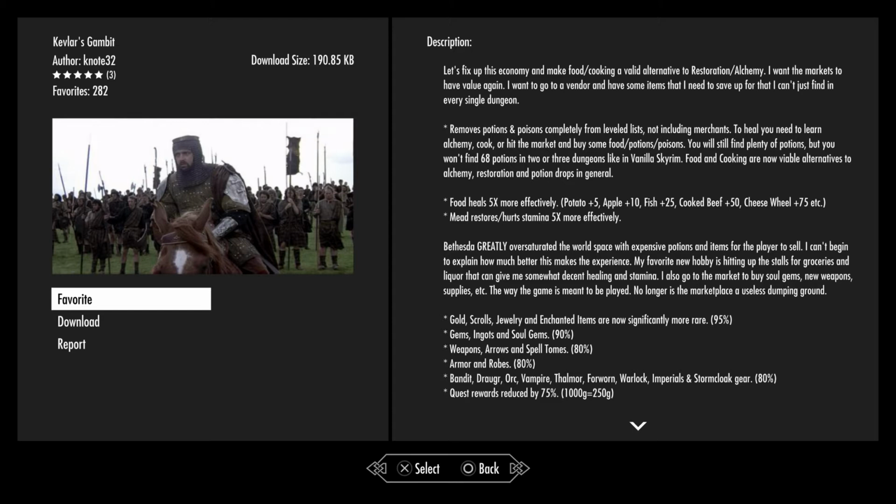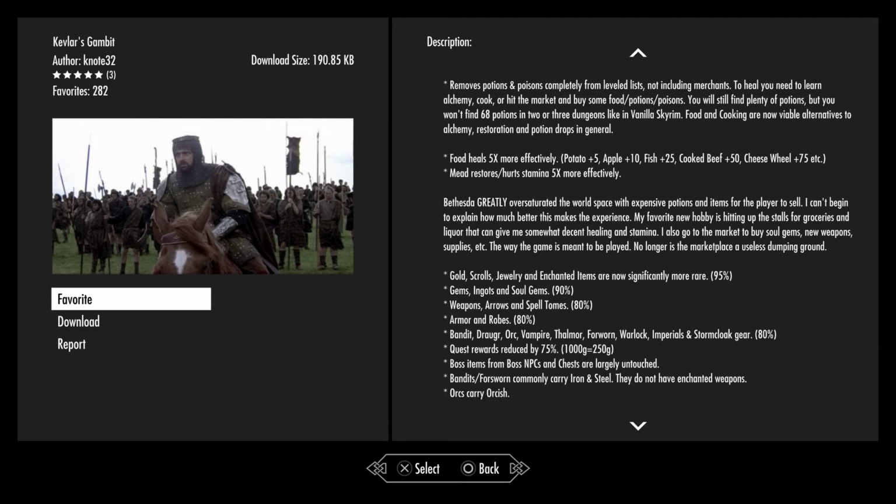Removes potions and poisons completely from leveled lists, not including merchants. To heal, you have to learn alchemy, or to cook, or hit the market and buy some food, potions, poisons. You still have to find plenty, but you won't find 68 potions in 2 or 3 dungeons like in vanilla Skyrim. Basically goes on here to list all of the things. Bethesda greatly oversaturated the world space with expensive potions and items for the player to sell. I can't begin to explain, blah blah blah.